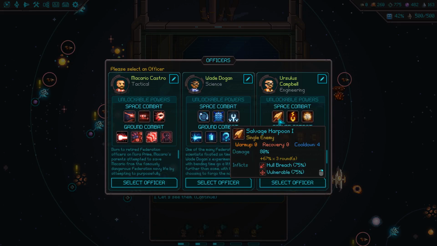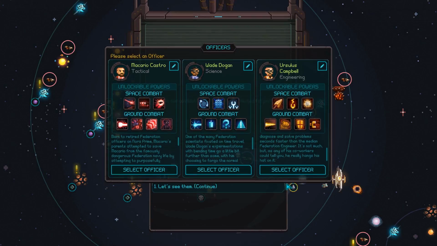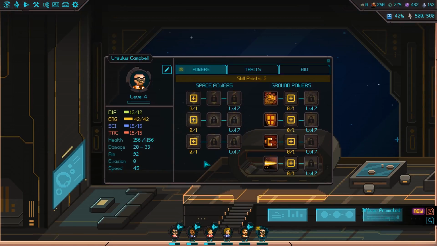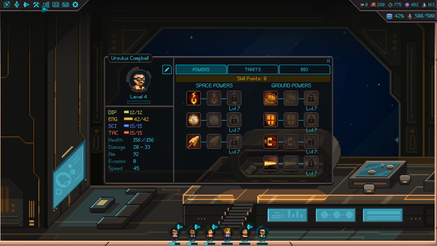And we'll get our new candidate, so we're going to recruit a new engineer. It's Ursulus Campbell, who's got the salvage harpoon, tune up, and reinforce hull. He also has access to some other ground stuff. By the way, Ursulus Campbell has the decidedly non-impressive distinction of being statistically the fastest vessel diagnostics officer in the Federation Navy, meaning he can diagnose and solve problems a second faster than the median Federation engineer. It's not much, but as any of his co-workers could tell you, he really hangs his hat on it. So he's so boring, he has to take the smallest opportunity to feel good about himself.